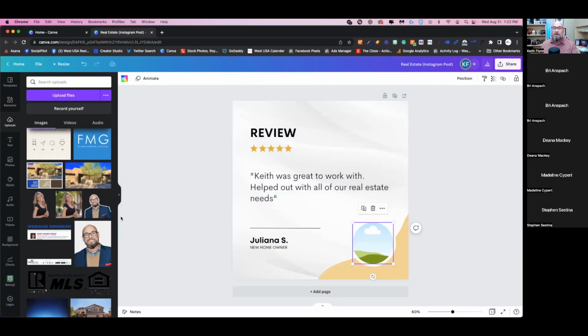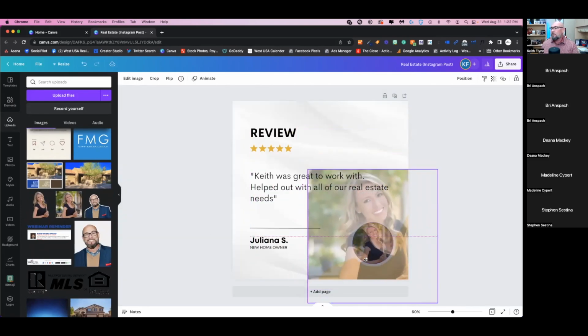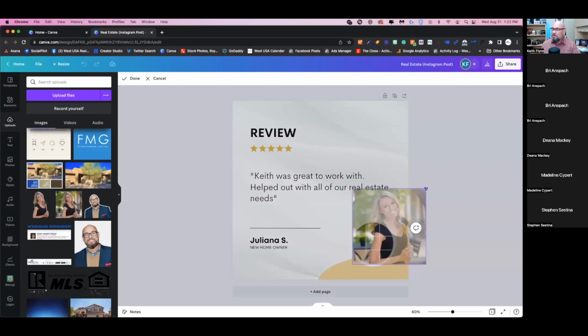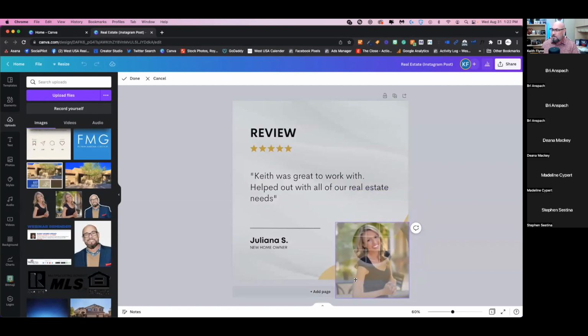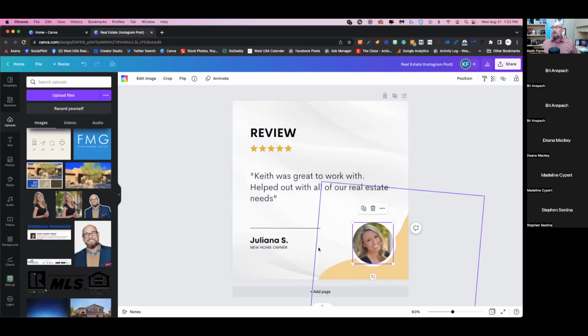Let's remove that. Let's grab Bree. Put Bree down here in the corner and drop her in. There we go. Now we've got a nice circle because we've framed that out with one that doesn't have the background image removed. So let's pretend Bree is the agent. All right. At the end of the day, you guys, always remember that let's brand our content.